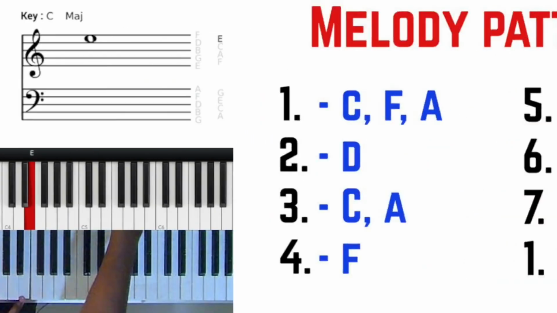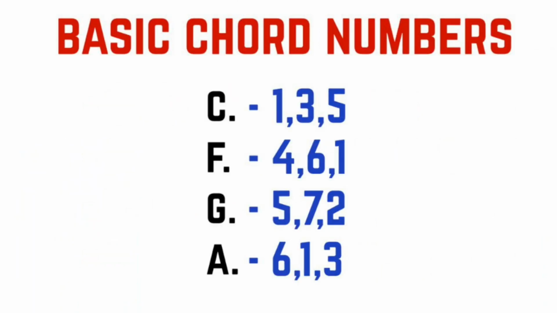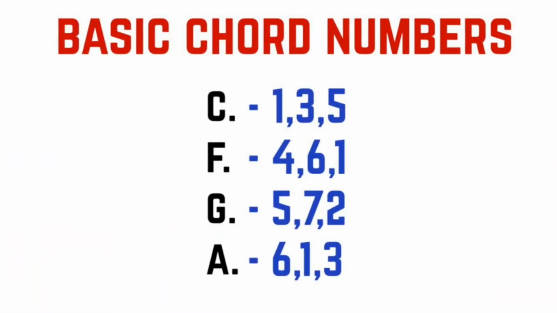So let's go back to the charts. A simple way would be this other one. Look, that is the 3. I'm playing the 3. So if you look at these 4 chords, where does the 3 appear? It appears in C major and in A minor. It doesn't appear in G major or F major. So G major and F major are not options here, but C major or A minor are.